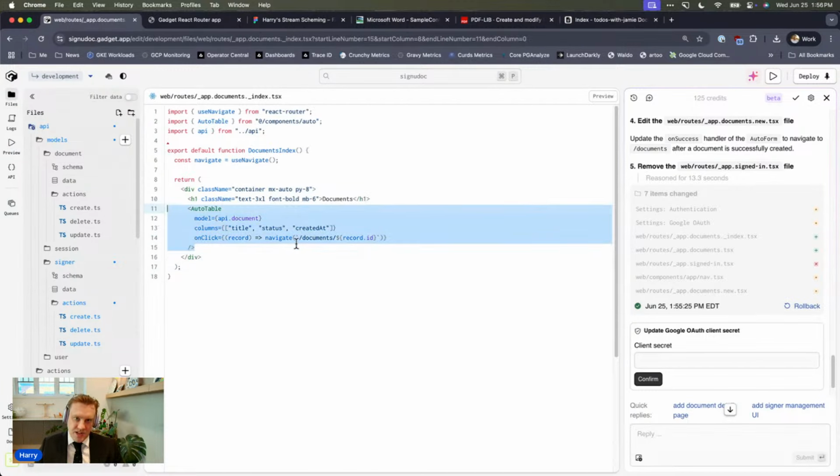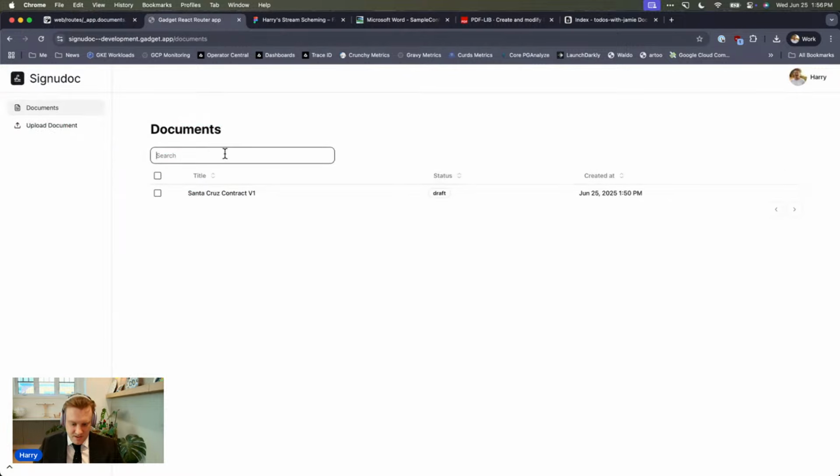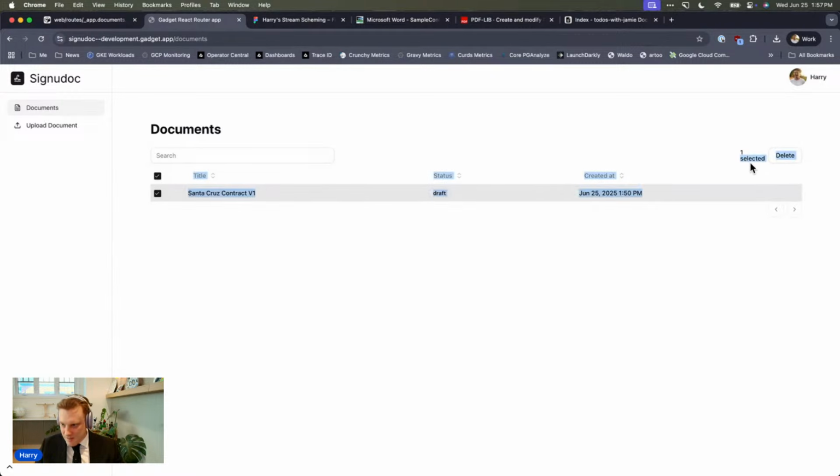I could 100% use lower level React hooks here, but just for the sake of expediency, I'm going to use auto table, and it comes with some goodies, right? It has this search field where I can automatically get what content I need. It's got nice sortable table headers here. You noticed I used the bulk actions a second ago, but this layout kind of sucks. There's not infinite customizability for this thing.